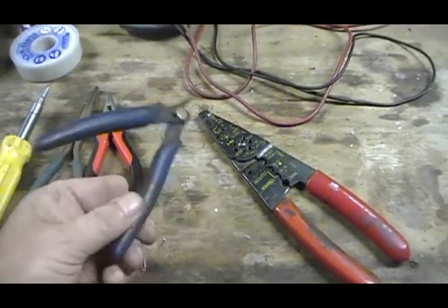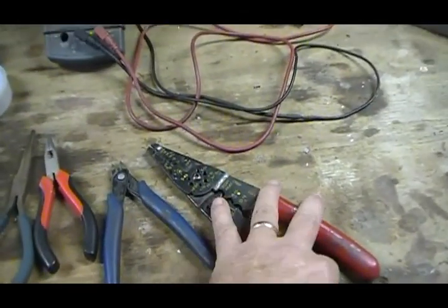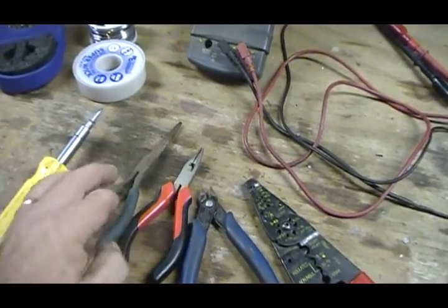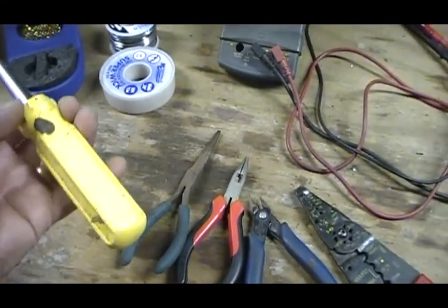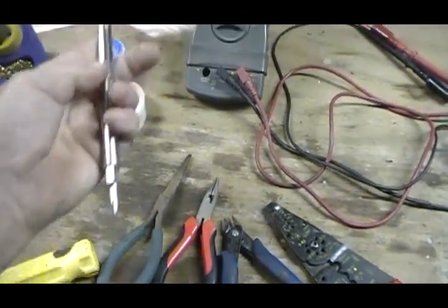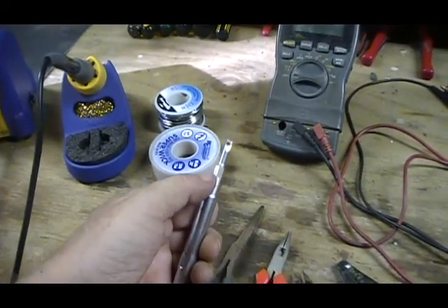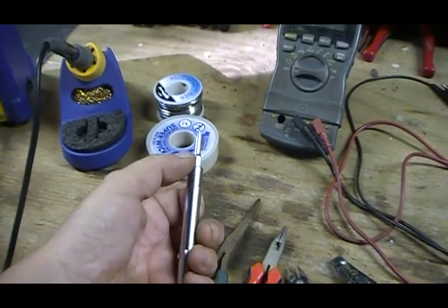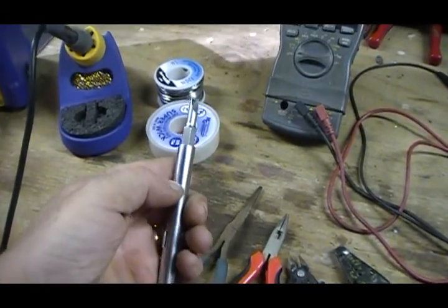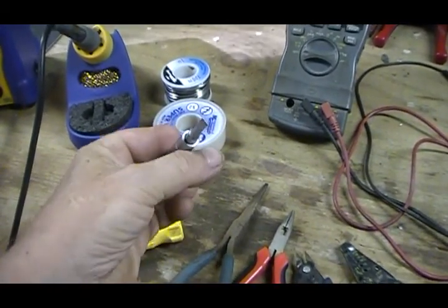Some sort of cutters — I like flush cutters because you can get into things. Wire strippers of some sort. A couple sets of needle nose pliers — something short and something a little longer to get down in deep spots. A decent little screwdriver. I kind of like these because they're a six-in-one screwdriver. You pull them out and take the ends out. This has a small flat bladed screwdriver and a small Phillips number one, and then a number two Phillips on this end with the bigger flat blade. And then if you pull these out, these are nut drivers — five sixteenths and your quarter inch.